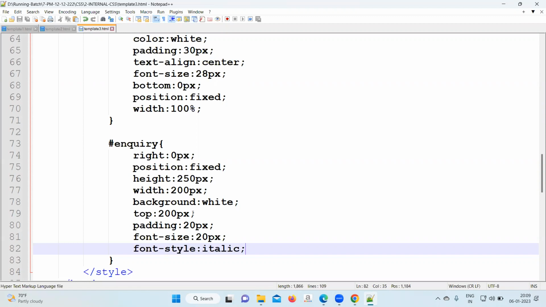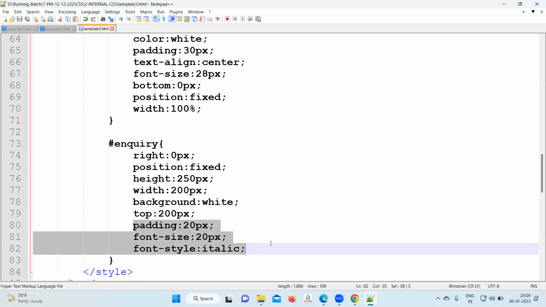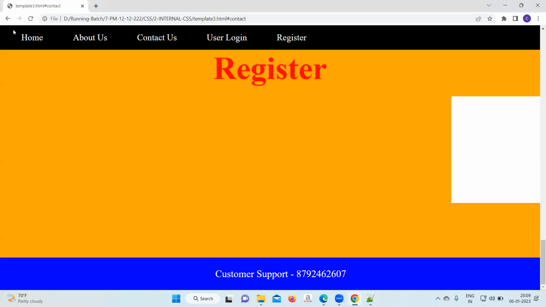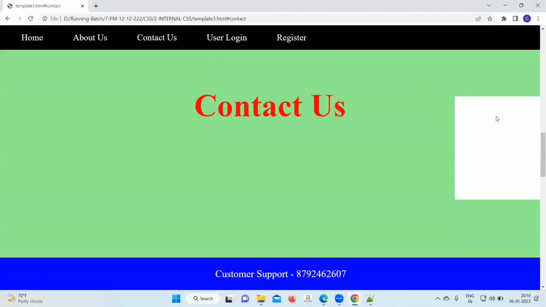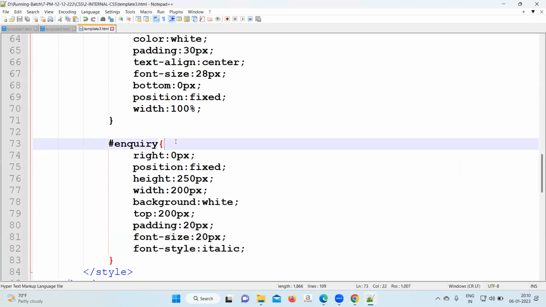Under the inquiry block, we can add some text, just the address. We can display here the address, name, mobile, something in the HTML part.